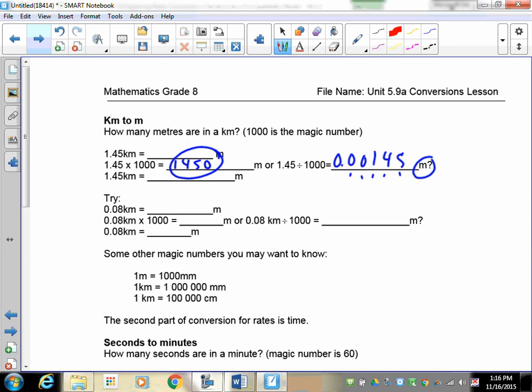All right, multiplying, you're going to get 80 meters here. Dividing, you're going to get 0.00008. So you're talking about 0.08 kilometers, right? Which is either 80 meters, or I guess this is tenths, hundredths, thousandths, ten-thousandths, 8 hundred-thousandths of a meter. So this one, nah, it's got to be that one.